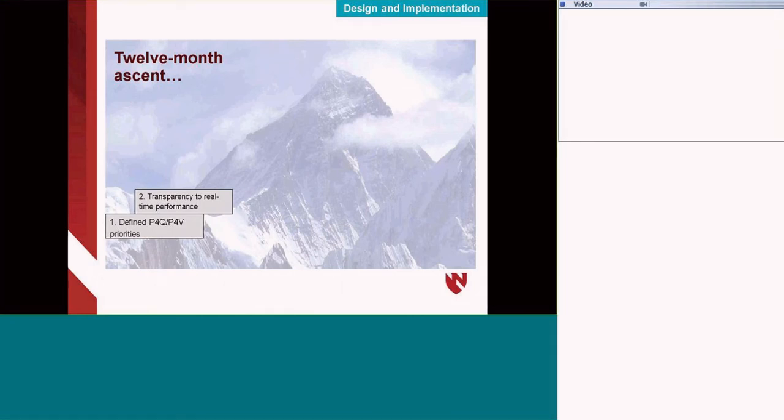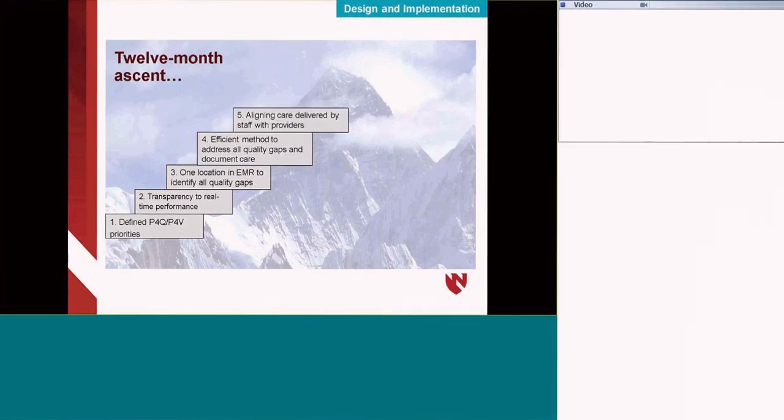And then getting agreement on how that would be measured and then therefore reported in real time, not only to providers but to managers and to the organization. And then really trying to simplify and create an efficient process by bringing all those potential gaps in one place in the chart that can be addressed by the provider or the care team in real time during the visit, and working together between disciplines and professions to make sure that whatever work one person did was actually contributing globally to the way that our organization takes care of patients, so that we really create a culture of team-based care towards ambulatory quality and population health.